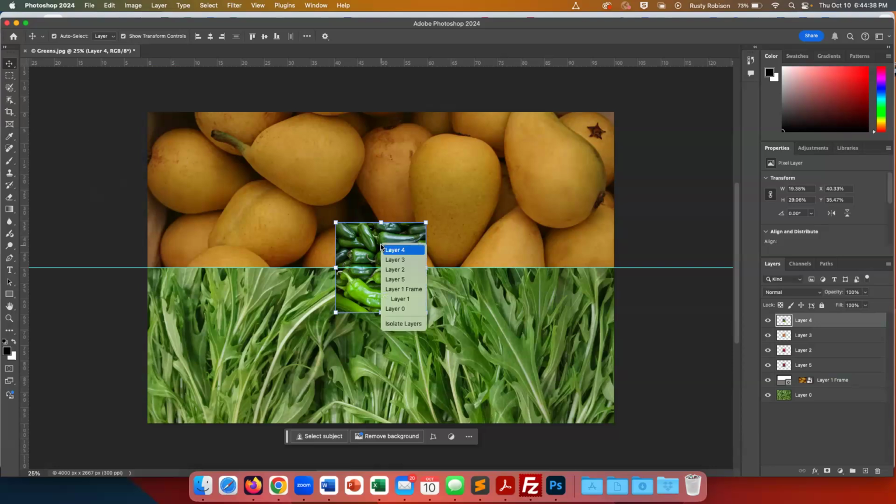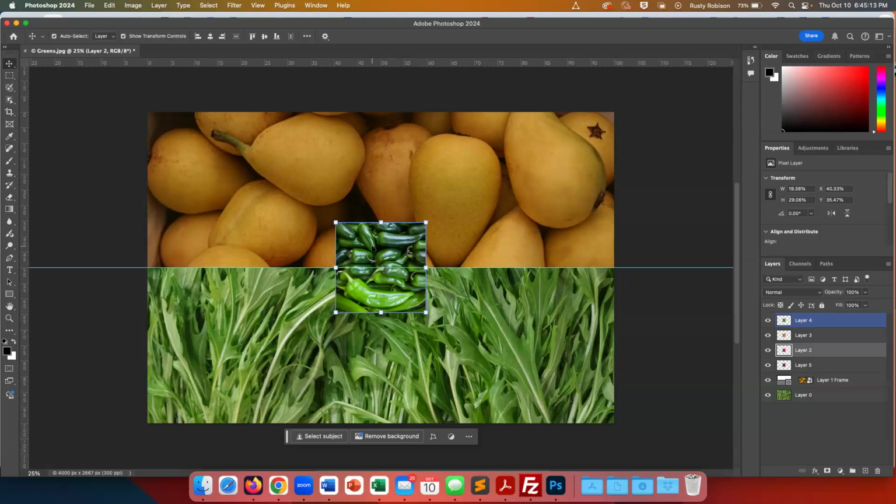by right click here, this is where it comes in handy to label your layers, which I probably should have done, because layer 2, 3, 4, 5 doesn't mean anything to me. I don't know which is which. Let's just say layer 2. Now I've got layer 2, so if I start nudging this one with the arrow keys, I can see that that's strawberries. Okay. All right.